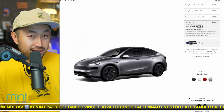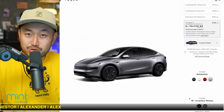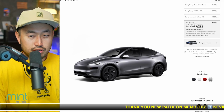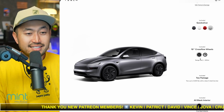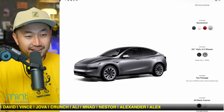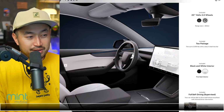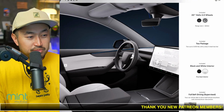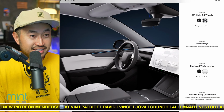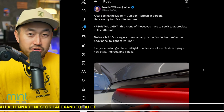We were able to see a Quicksilver Model Y yesterday, and maybe I was just so excited I didn't even realize it was Quicksilver, or maybe because it was inside, it didn't have the depth in the paint that I'm usually used to. I like the 19-inch rims, but of course I want to maximize value, and if I'm paying for it anyways, I guess I'll get the 20-inch Helix 2.0 rims as well. And finally, if I were to get a Model Y, white interior would be the move, because I have yet to have a Tesla vehicle with white interior, so it might as well be this time. On top of that, here's my quick review on the Model Y.